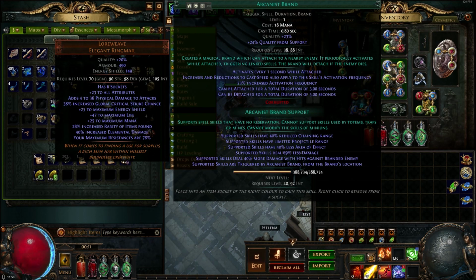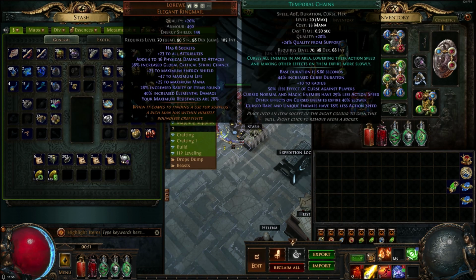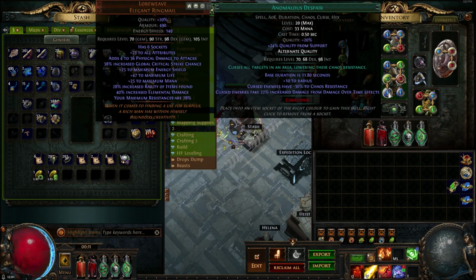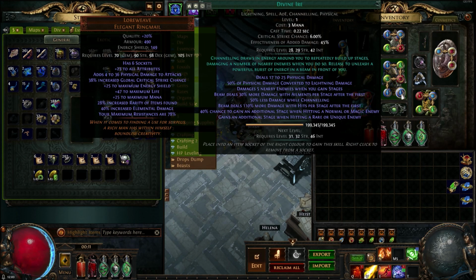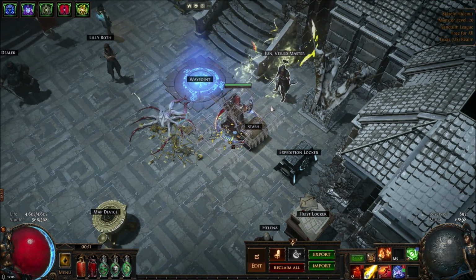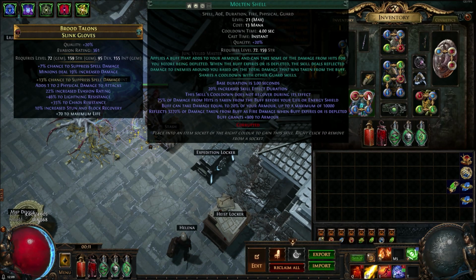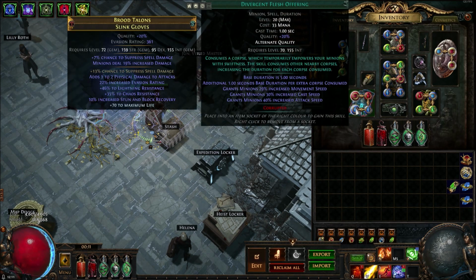Arcanist Brand, level 1, 23 Coal. Temporal Chains, 20/20. Life Tap, Enhance 4. Anomalous Despair. And then Divine Ire. Here I got Life Tap, 21/20 Molten Shell, 20/20 Flame Dash, 20/20 Divergent Flesh Offering for additional attack speed.